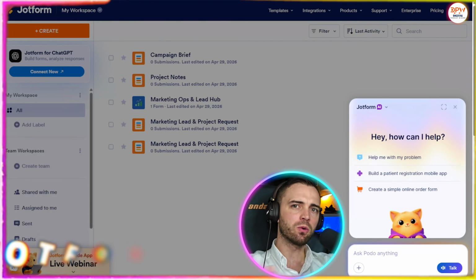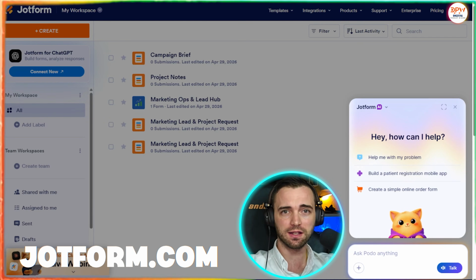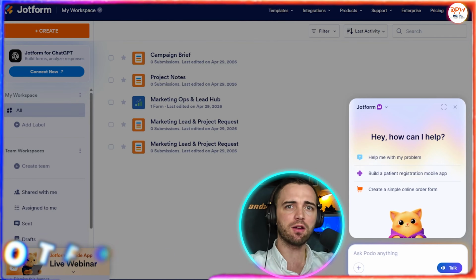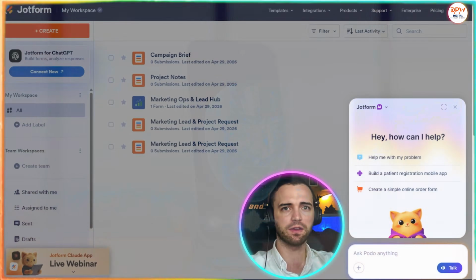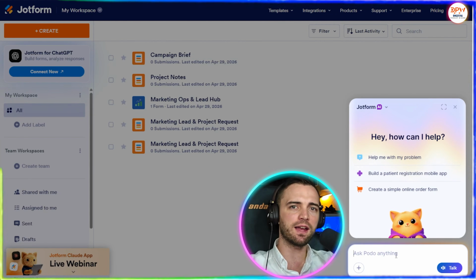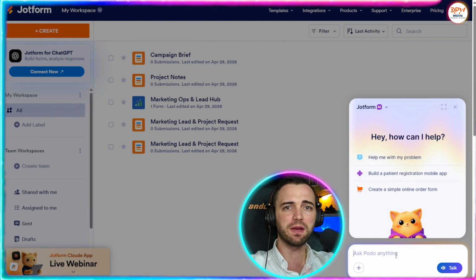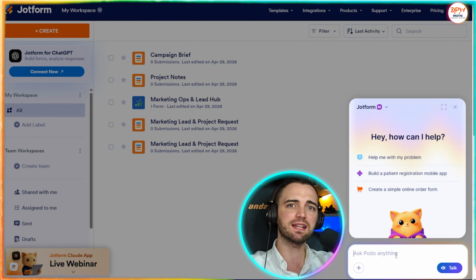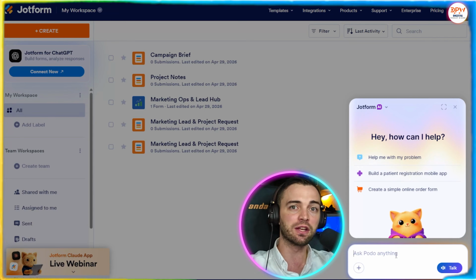So first up, let's talk about the ultimate cheat code they just added, the Jotform Co-Pilot. You can now build and design your entire form simply by talking to AI, instead of dragging and dropping fields in manually. So you just type or speak to the AI and tell it what you need, and the AI will build it. But it doesn't stop at just basic text fields. It actually helps you set up advanced conditional logic behind the scenes, and it's literally like having a developer sitting right next to you.